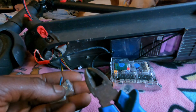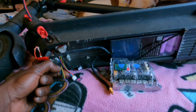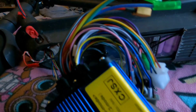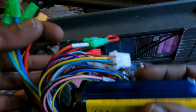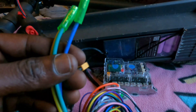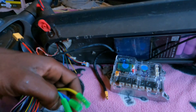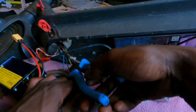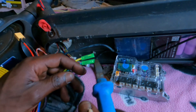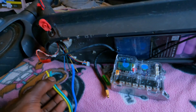Next, before I get lost, I'm gonna connect these three phase wires straight to my brand new controller. The reason I connect the controller straight away to the phase wires is because there are so many wires you can easily get lost. Three phase wires — yellow, green, blue — after isolating the hub motor phase wires from the controller side and the hub motor side. I'm just gonna match this to that — so we've got our motor phase wires connected.